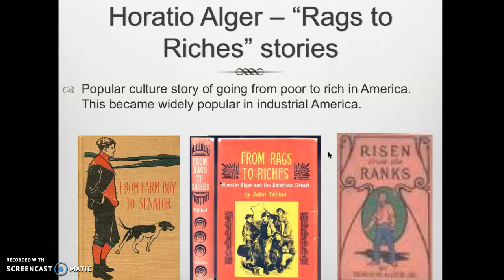Now, also attitudes about wealth developed like the rags to riches story. People believed that they could go from nothing and become super, super wealthy, like a guy like Andrew Carnegie, who started out as a postal worker in a steel company and eventually turned it into a steel monopoly for himself.